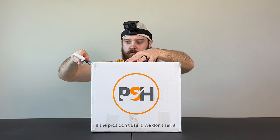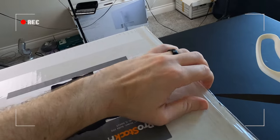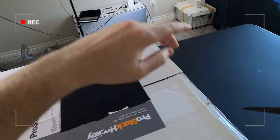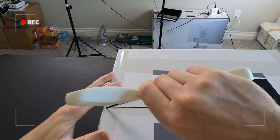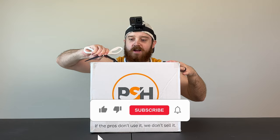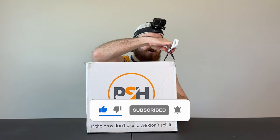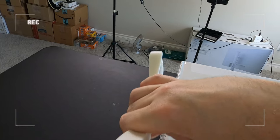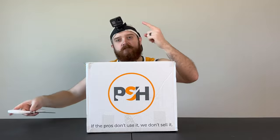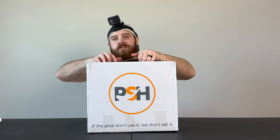So let's see what we got — and I know I haven't told you exactly what I've bought yet, but we'll get there. Let me know in the comments if you think I am the best at opening packages — I feel like I'm pretty dang good at it. Look at that. Even with that hockey tape, nothing is stopping me. Only one try — first try. Some would say I don't even need scissors.